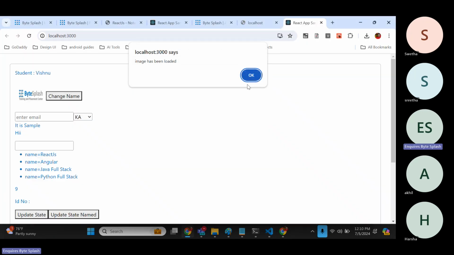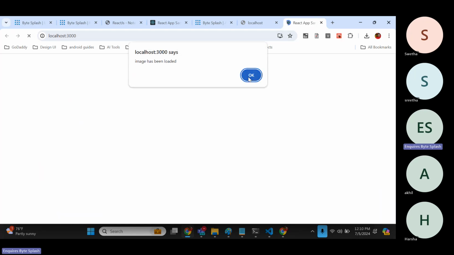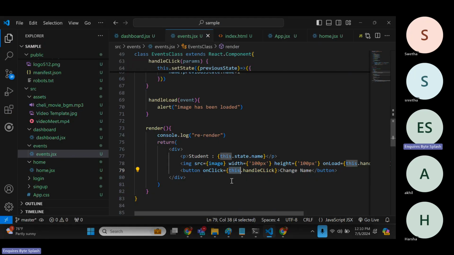Yeah, image has been loaded many times from the last. Image has been loaded. So that is onLoad also. onLoad of the element. If that element is taking time, we can notify the other elements whenever it is available on the DOM. Means onLoad means loaded and attached to the DOM. You can notify.